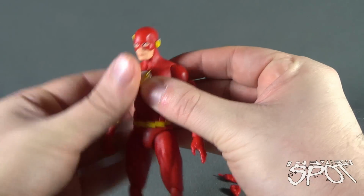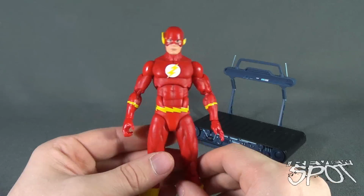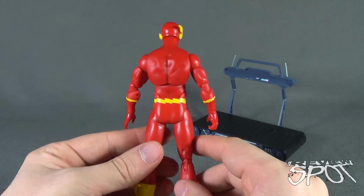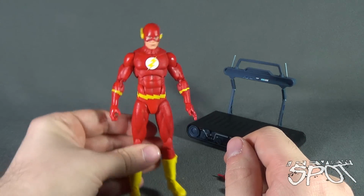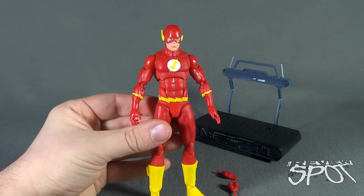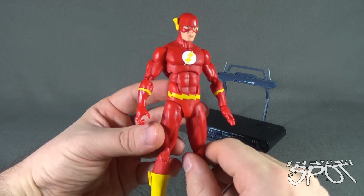The figure itself is pretty good. This is now the second wave that we're having a look at. DC Collectibles continues to impress me with this new Icons line. Somebody said that they are 6 inches in height. I don't know, for some reason they just appear smaller, but I guess it's because the other figures are taller in height. The figure is good though, a really solid sculpt on the torso especially.